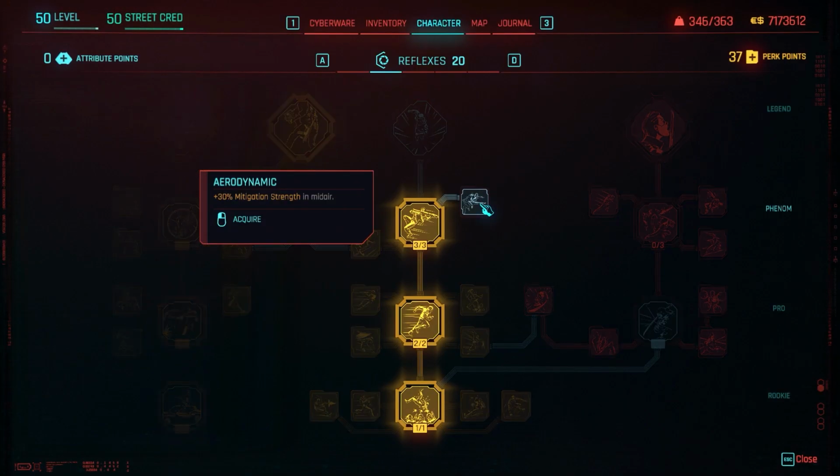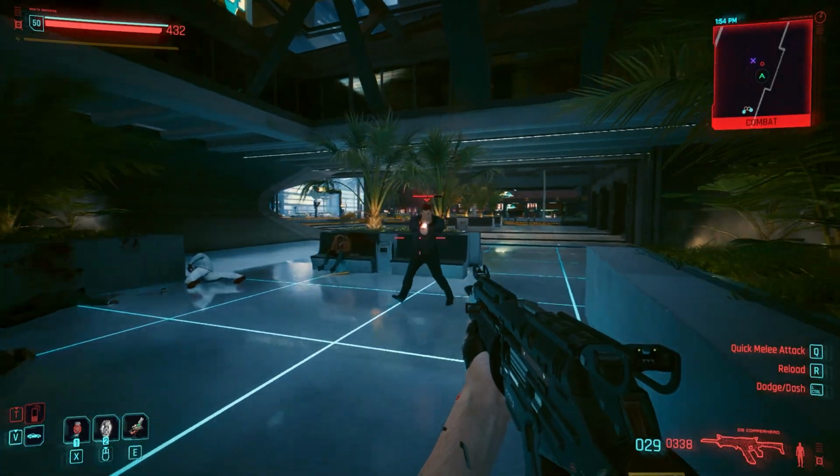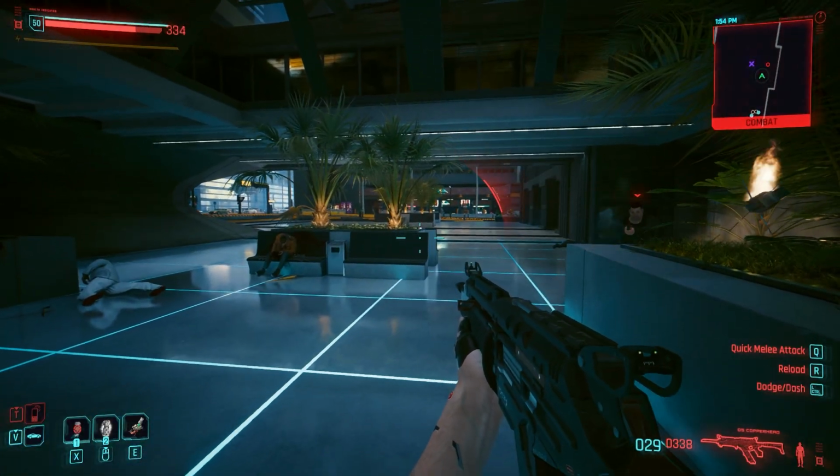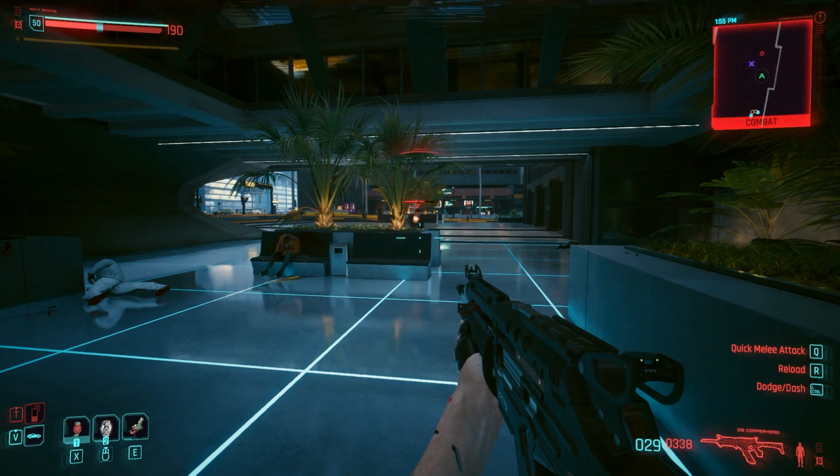Next we have Aerodynamic, which increases your mitigation strength by 30% when in midair. And you're probably wondering how I tested this. Look, check this out. So what I did first is I got this enemy to shoot me without being midair. He usually does like 16 to 17 damage.